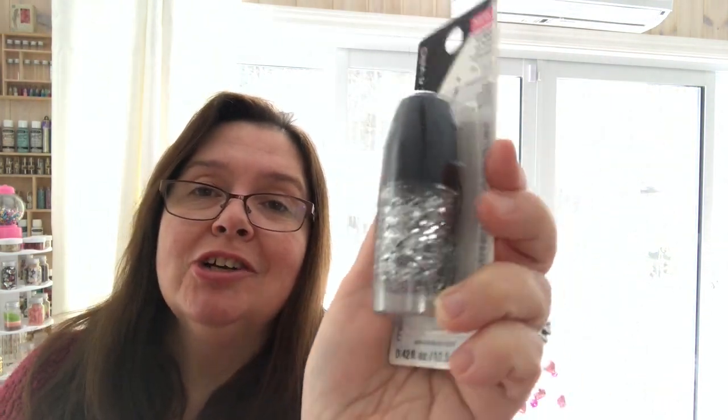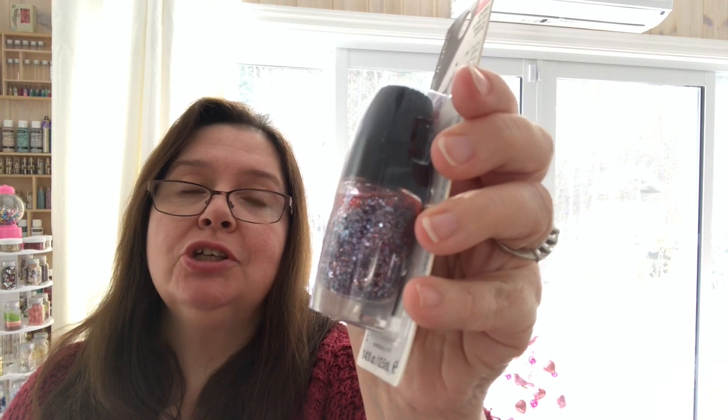And a Wet and Wild angled liner — again, I'm thinking of using this for crafting. I picked up some really funky nail polishes, Wet and Wild. This one is silver chunky glitter, called C490C 'I'm with the Band.' And this one is called 'At Will Call' — big chunky glitter. It's about going out at night or to a concert. I just got these because they were really glittery and I thought they might be fun for making embellishments.